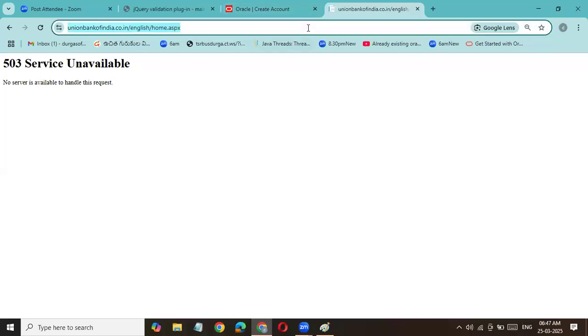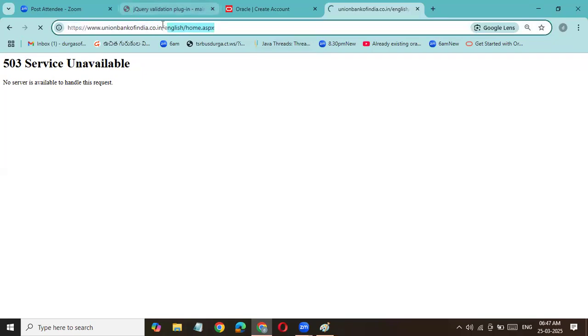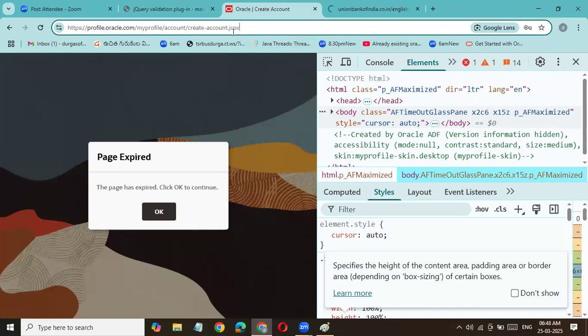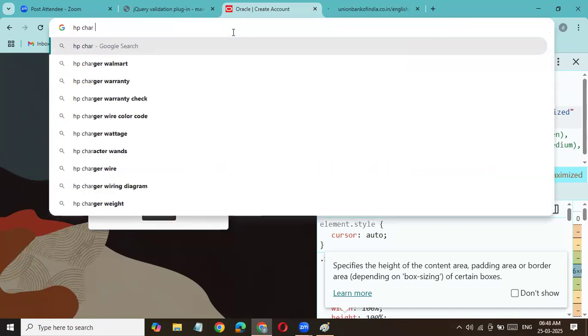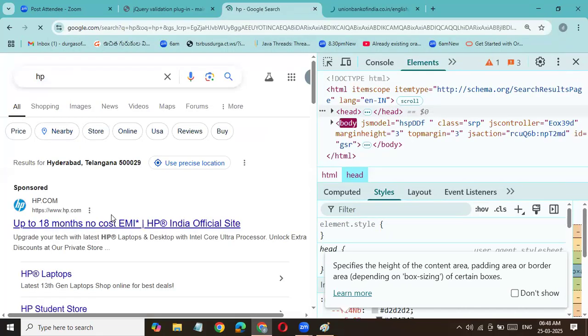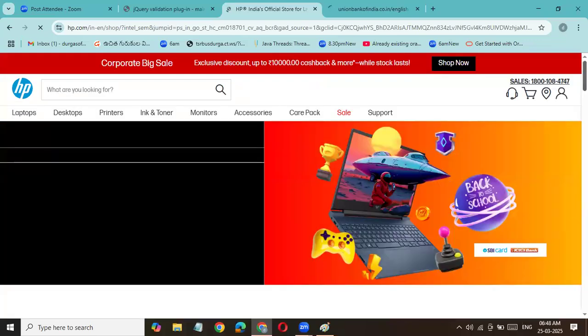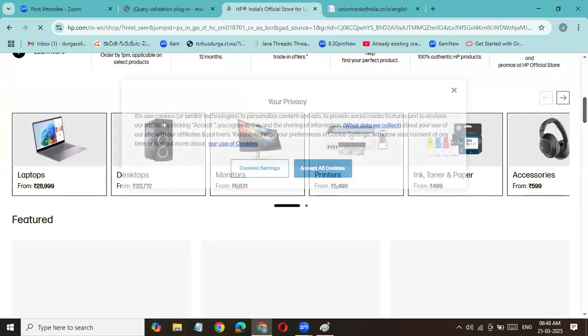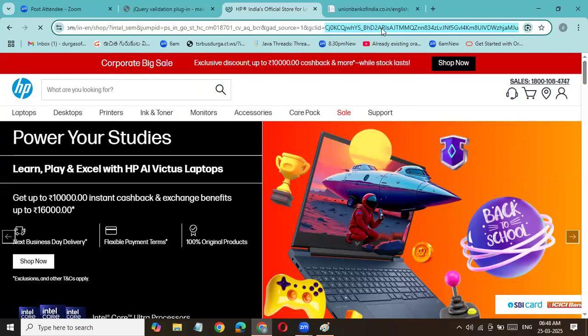A chatting window is the best example for this Ajax. Anywhere you find a chatting window, for example the HP chat window: if I search for HP, on hp.com, it says, how may I assist you? Immediately one chat window will come up, and you will get the messages immediately. Support will come here, and you get the reply.